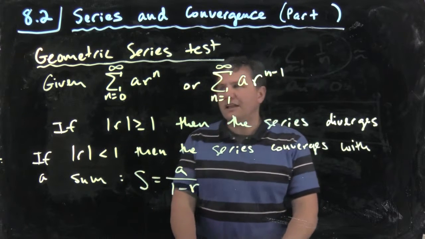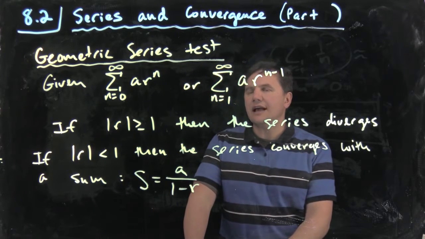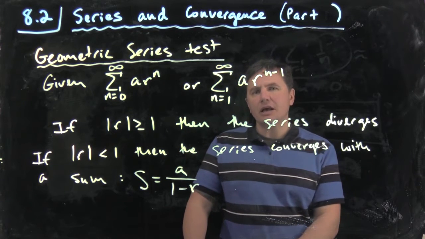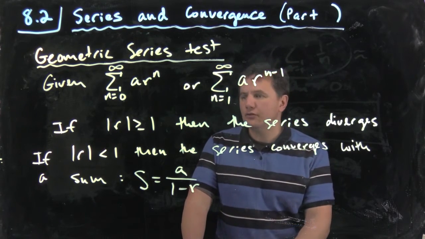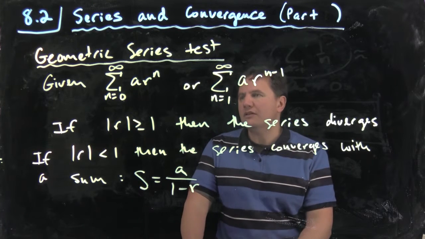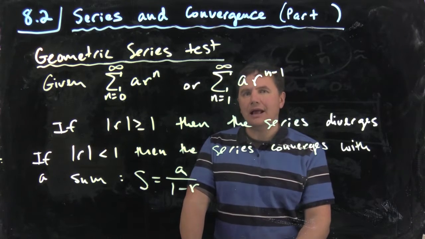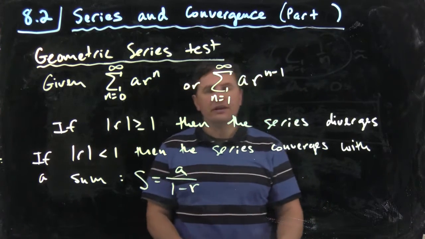Okay, our next test that we're going to do is called the geometric series test. This is actually a really nice series because it's easy to determine whether it converges or diverges, which we'll talk about in some examples. But more than that, it is the only analytical way outside of using the definition that I have to get a sum.